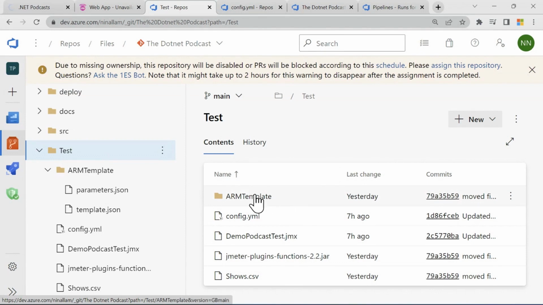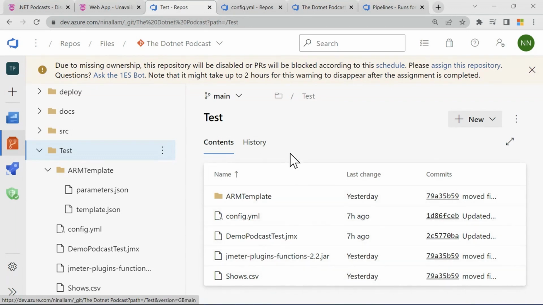As you can see, there's an ARM template folder here, which contains the ARM template for you to manage the infrastructure, which is the Azure Load Testing resource. It allows you to create and manage the resource from the pipeline. Once you have deployed your resource and you have a resource up and running, you can just run load tests in it. So I've configured all the files that are required here.